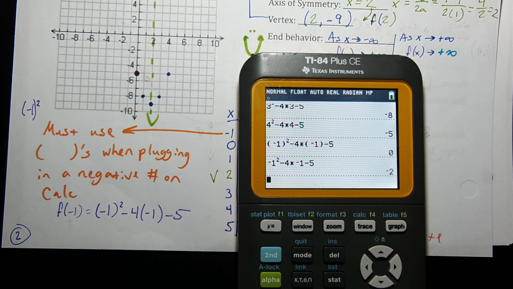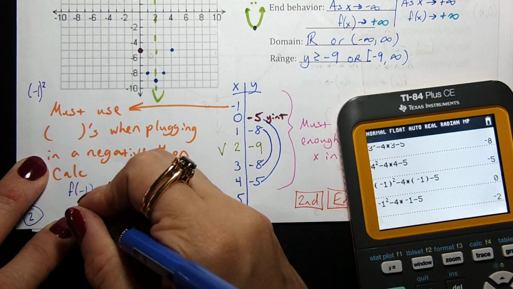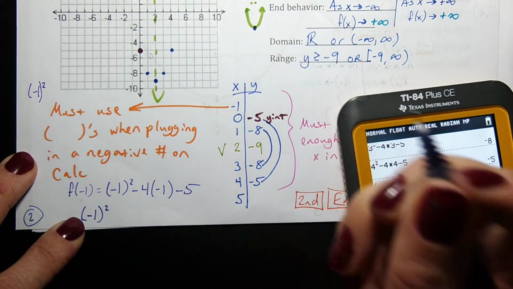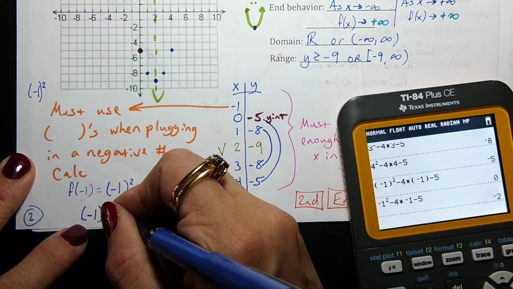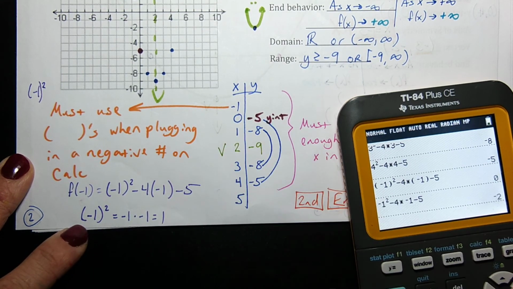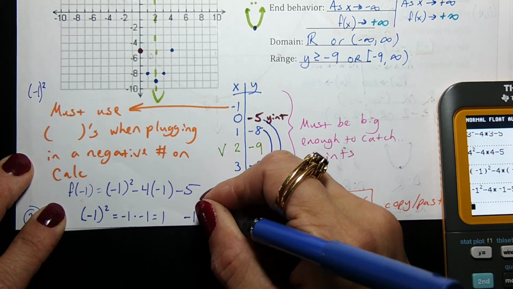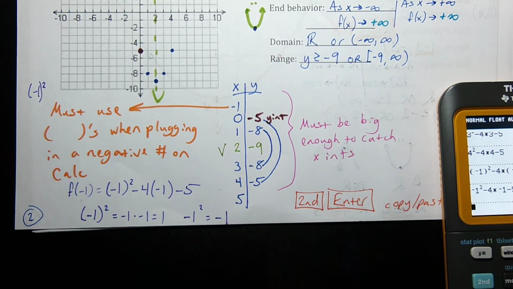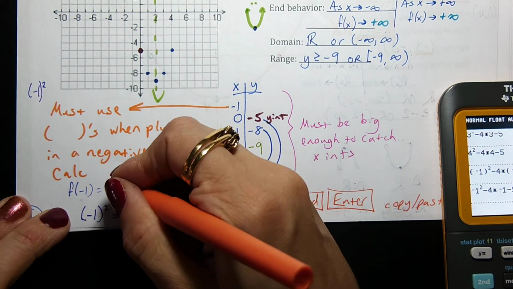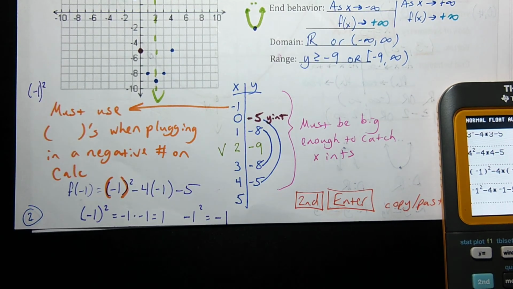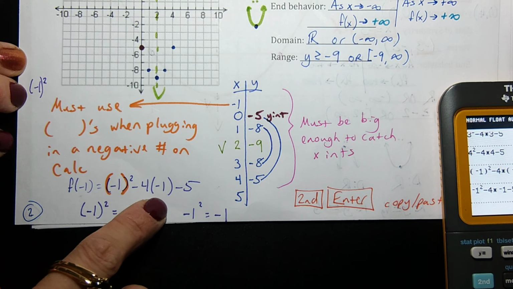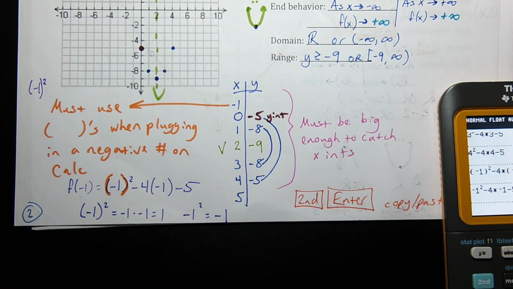Your calculator, and why we have to have parentheses here, is the difference between -1 squared, which is -1 times -1, or positive 1, and the opposite of 1 squared, which is -1. We have to have these parentheses in order to get the right answer. These other parentheses here are actually not necessary because -4 times -1 is the same as -4 times parentheses -1. But the parentheses with the exponent have to be there for negative numbers. So we get a 0.